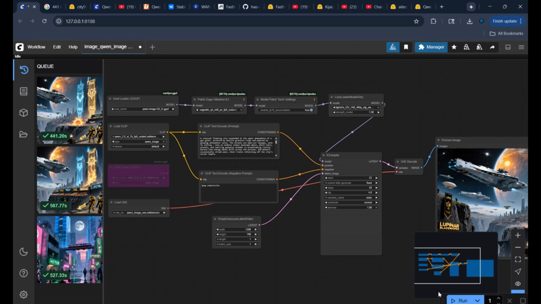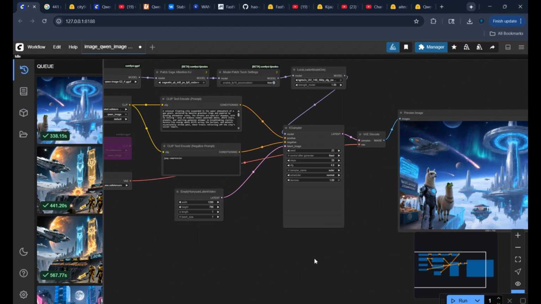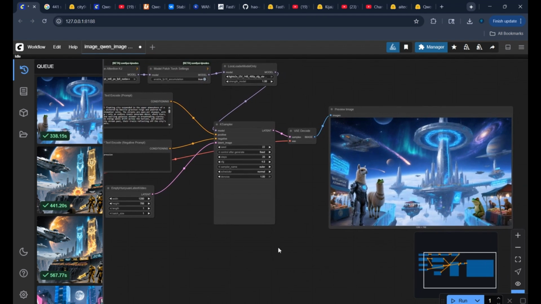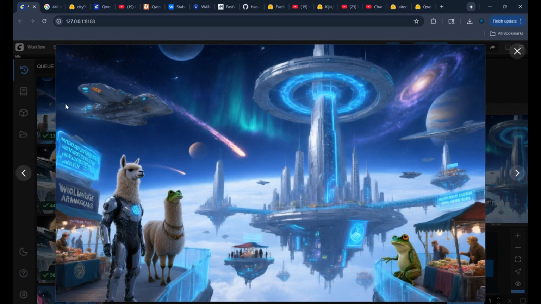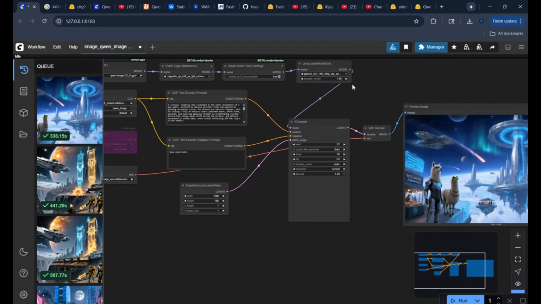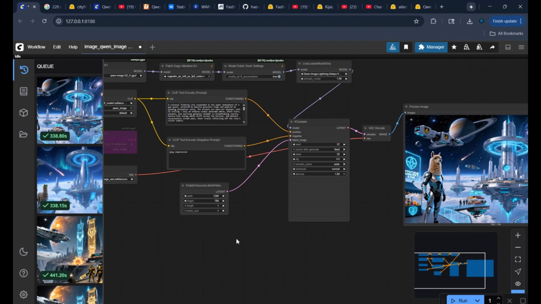Let's see how long it takes for the Light X2V to generate with the CFG at 4. So, having the CFG at 4 using the Light X2V brought the generation time back to 5.5 minutes. I'm going to switch back to the 1.1 version and adjust the CFG to 4.5 and see the difference in results. You can see it takes 5.5 minutes to generate this way without losing any quality.